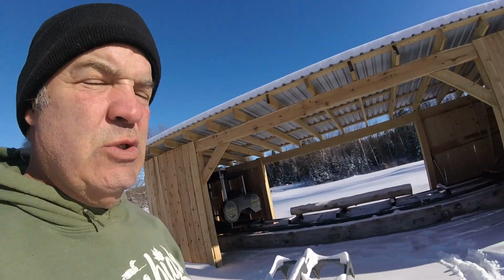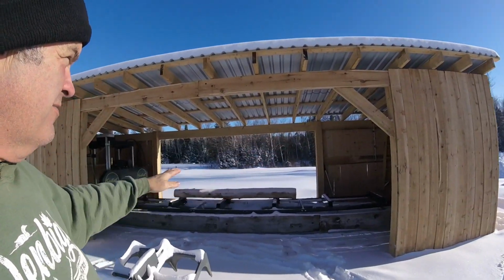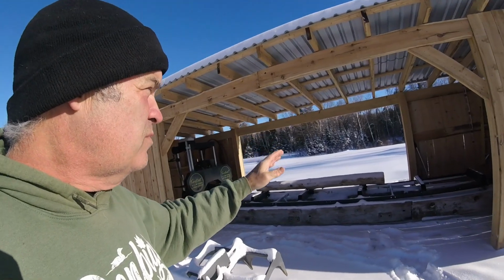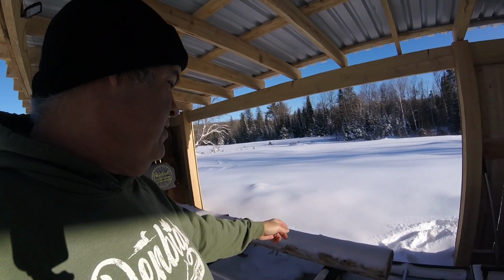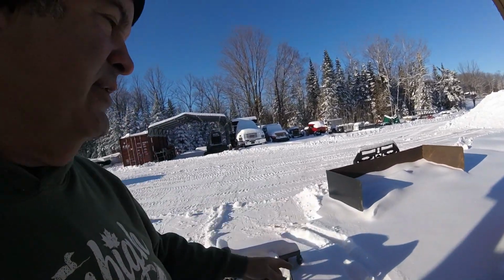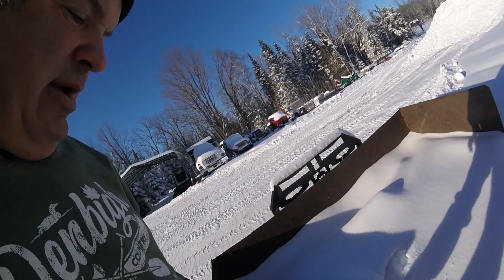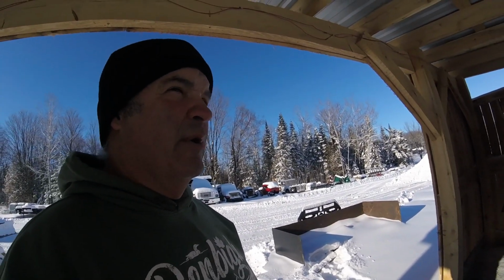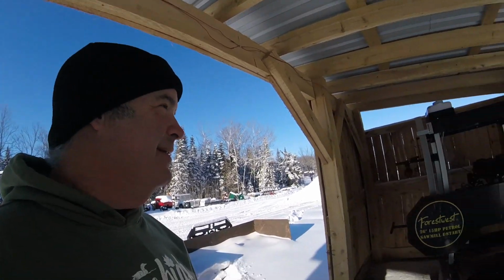I originally was going to close the back one off, but as I was building this and cutting wood, even with what I've got here, I started to smell the exhaust a little bit. It's not bad, but I thought if I enclose that back, the exhaust was going to get worse. And then how I do a log cut is the scraps I take off, and I built this debris bucket for my tractor. You can't see it now because it's in snow. I throw the offcuts in there, and then I throw it in my old quarry pit where I burn it, or I can bundle it and give it to the local mill down the street. They make what do you call it? Mulch. That's it. Sorry.